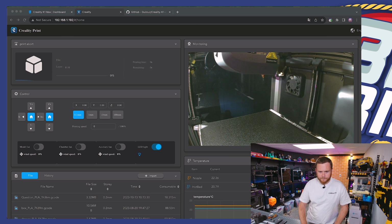I'm going to go ahead and get down to my browser here. And what you're seeing here should be a familiar site. This is the Creality Print front end, and this one is on my Creality K1. So let me just go over the screen here and I'll show you the difference between this and my already rooted open source Creality K1 Max that's running Fluidd. Here is Creality Print. Here you can see on the top left, if you had a print going right now, you would see some of that information right over here.